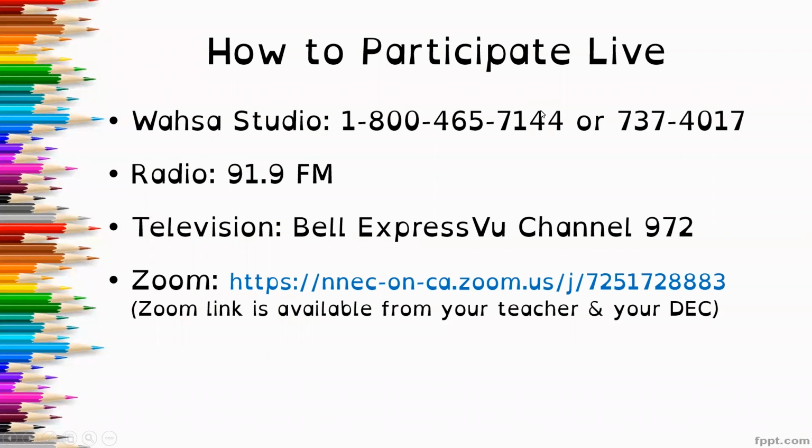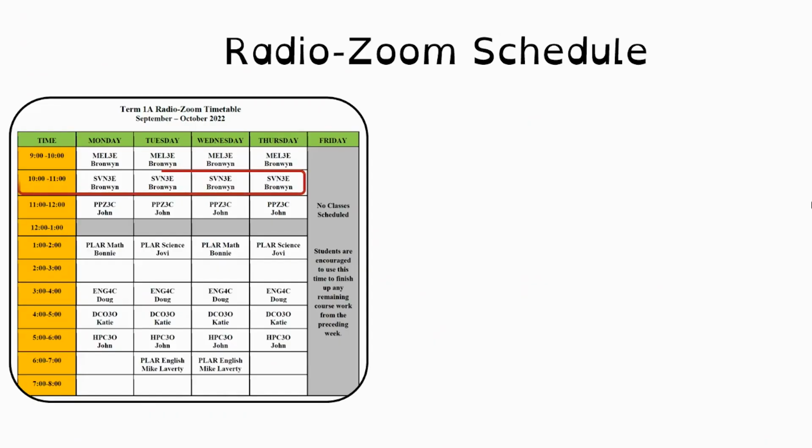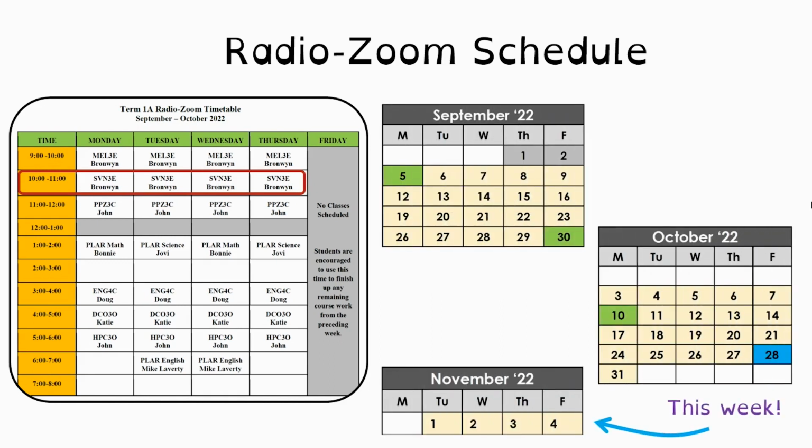If you'd like to participate live today, sorry, you can't, as this is a pre-recorded lesson and I am not there. You can listen on the radio at 91.9 FM or on the television at Bell Express U channel 72. Usually you can join me live through the Zoom link, which is available from me, your teacher, and also your DEC. Our classes are scheduled Monday through Thursday from 10 to 11 in the morning, and we are in our 9th and final week of our 9-week course.